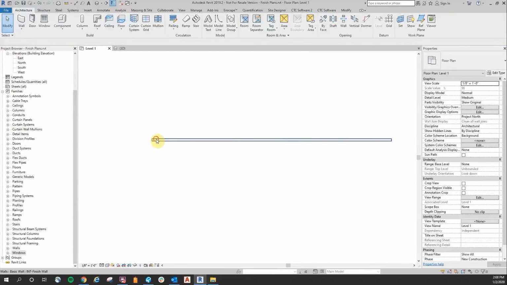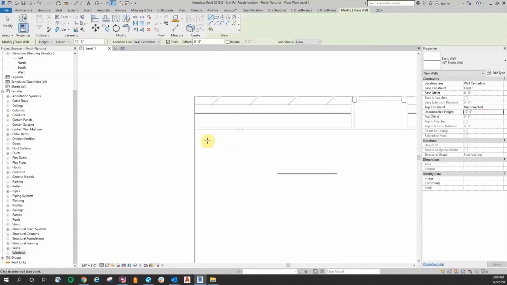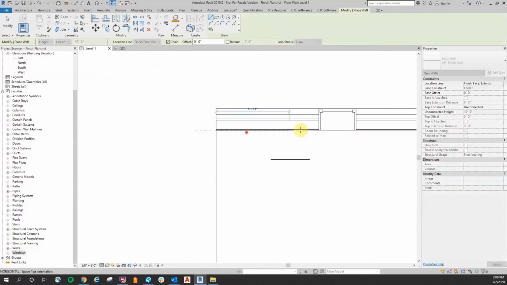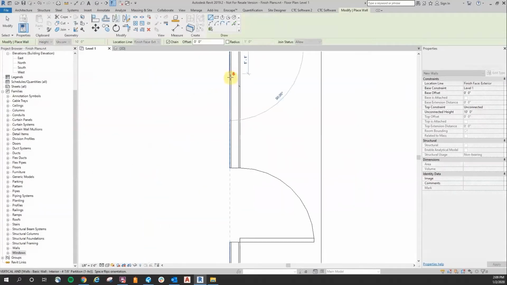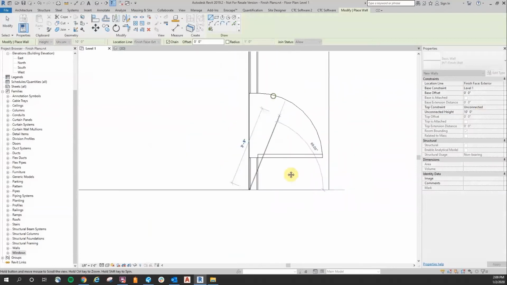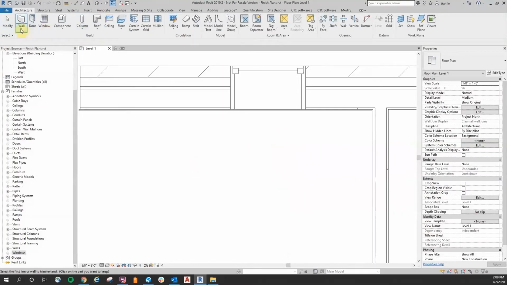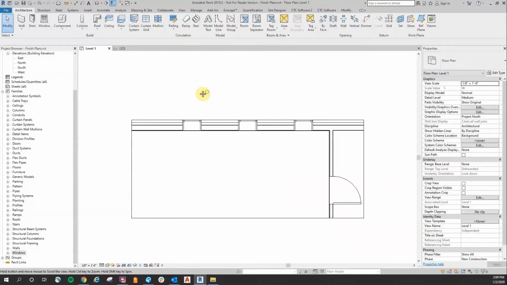I'm going to hit my thin lines, create similar, and go ahead and draw this wall over our chipboard on the model in place. Let's see, I'll do finish face exterior here. Now I'm going to draw it directly over the windows. You can see I'm not starting and stopping. I'm drawing directly over. Same thing with the door. I'm going to draw the finish wall directly over the door. And then I'll go ahead and trim these up. Okay, so I'll delete that original wall.